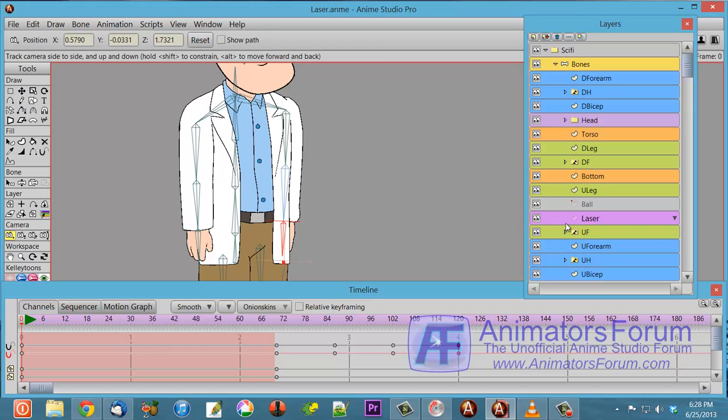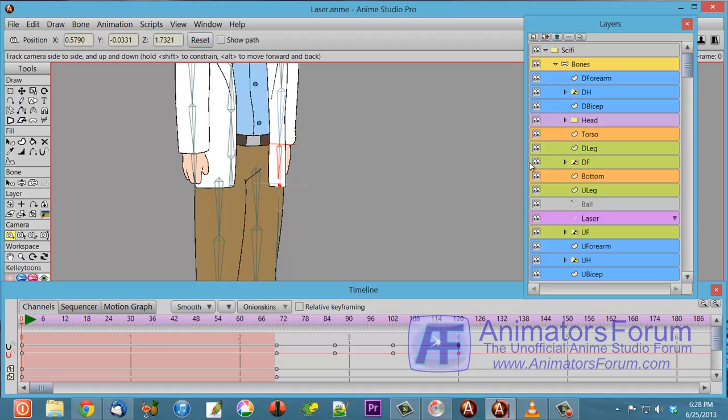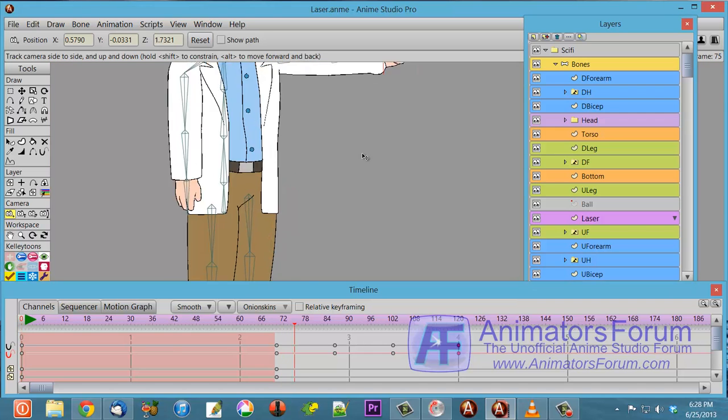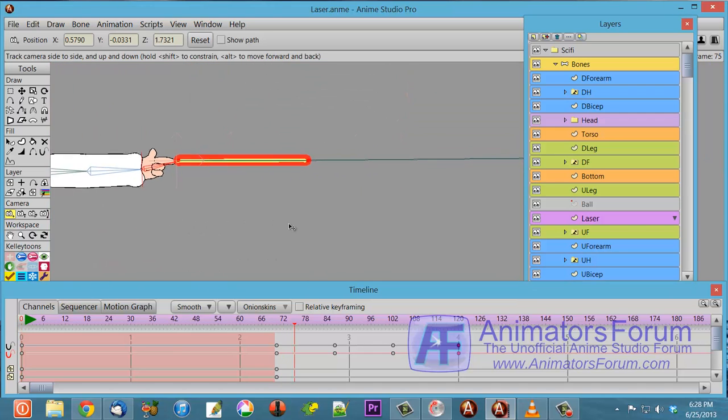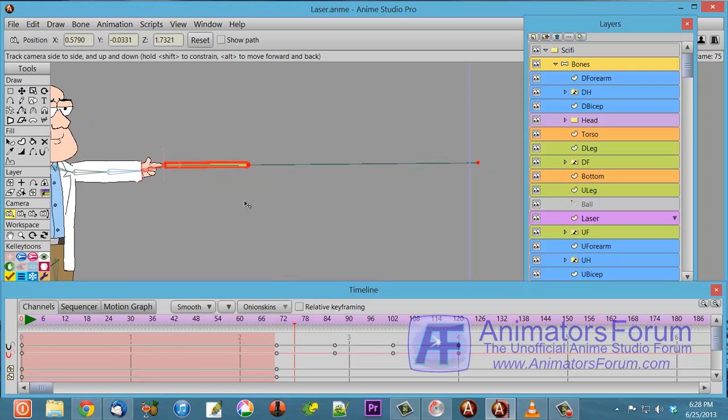And the laser layer, if you look down here, is actually invisible right now. So we're going to turn that on. Unfortunately, the bad part about it is that because it's invisible, you can't see it to work with it. So I'm just going to go to where it's visible so you can see it there. There's a layer. How I created this was I just drew a line, just a single line. I created one point here and one point there and just created that as a single line width thickness.